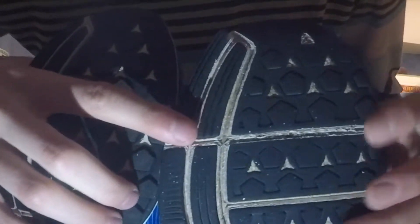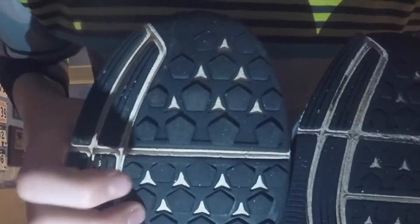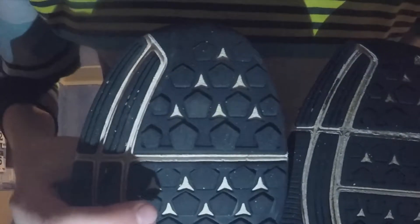First up, I love the durability on the waffle cones and I'll show you what I mean. Here is my pair of 33s — I've run about 200 miles on these also. On the 33s, some of the waffle cone is completely worn out, especially in the toe area. I'm someone that runs on my toes. Here's the 34s — only two waffle cones are almost completely worn out, but most of them are still halfway full or three quarters full, which is crazy.